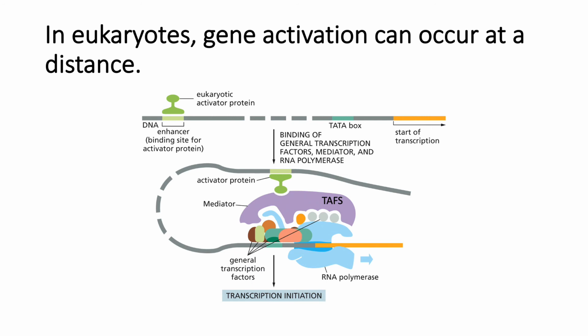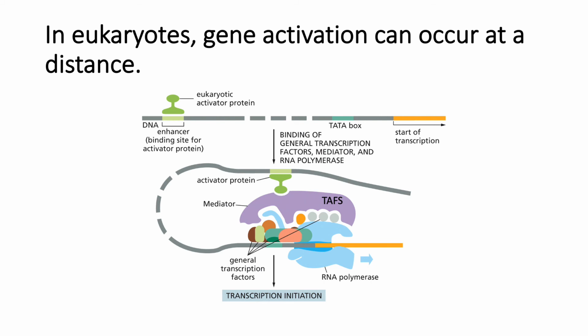Now you can see below, it shows the general transcription factors, the RNA polymerase, and then that purple area, they're saying mediator. That's what they say in the textbook, but we're going to be more specific. Those are referred to as coactivators, or TAFs. So when we talk about TAFs, it brings us back to TFIID, which I talked about at the very beginning when we talked about transcription and the binding to the TATA box. I mentioned TFIID binds first, and TFIID contains the TATA binding protein plus an additional 10 to 15 different proteins, which are the TAFs. So the TAFs, it turns out, are what interact with the transcriptional activator proteins.